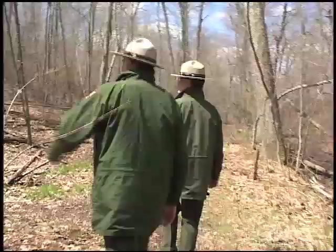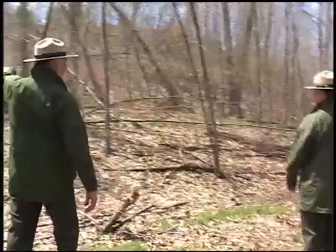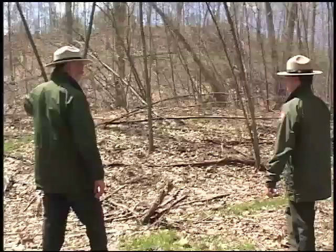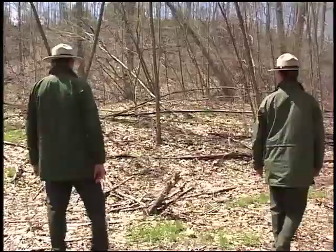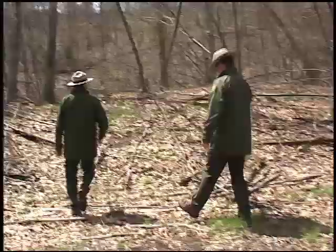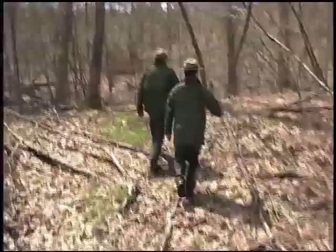See over here. Oh, okay. So that marker there is the one that's going to... Yeah, that illustrates the proposed alignment right now for the bikeway, right along that line there. I got you. So we can almost envision this being the right side or the left side? It'd be the right-hand side looking north here. Okay.